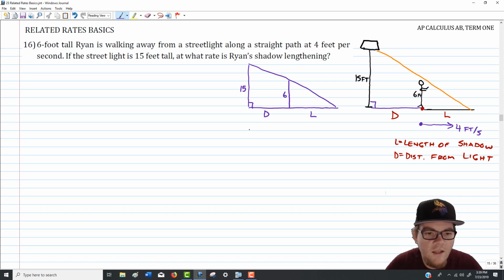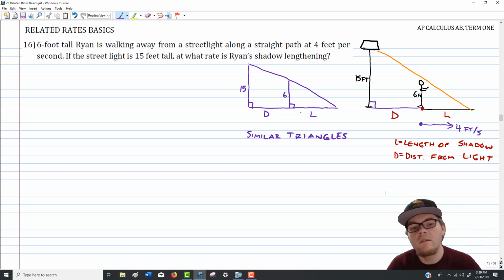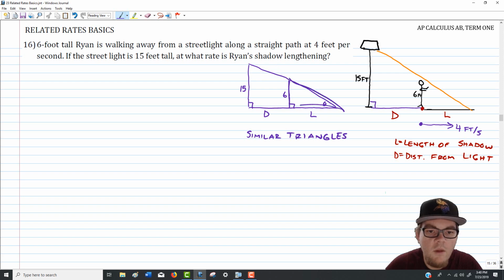The strategy I'm going to advocate here is called similar triangles. And I say similar triangles because what we have are two triangles that are scaled copies of each other. Because this one over here also has to be a right triangle, and it's got to be proportional to the first one because it's literally a part of it. Whatever the angle is here, they actually share that angle. And by they, I mean this smaller triangle and this bigger triangle. They actually share that angle, which means that the two are proportional. So given that, to set up a similarity statement for these two triangles, you've got a couple different options to do.